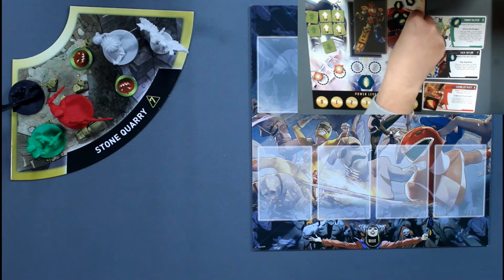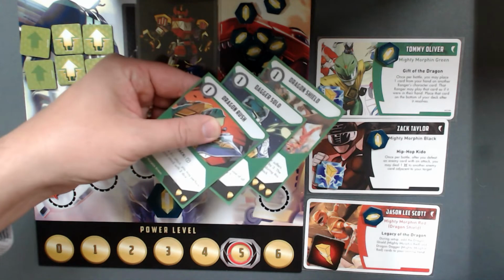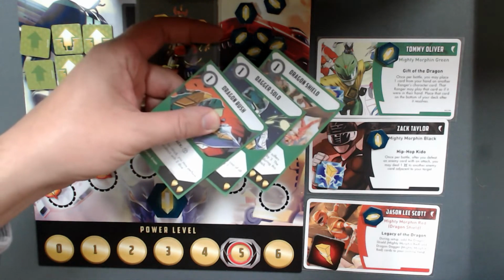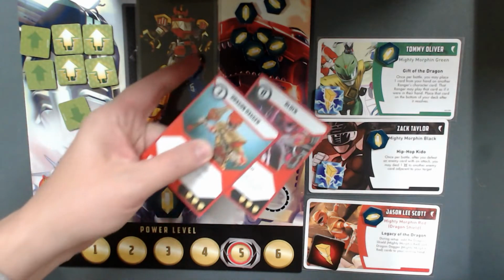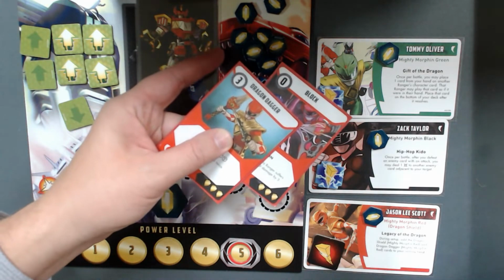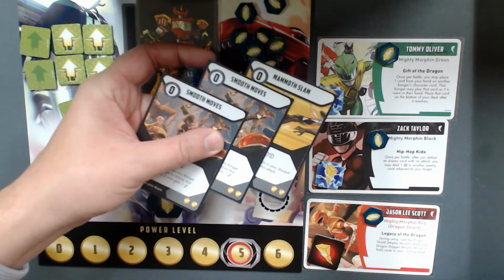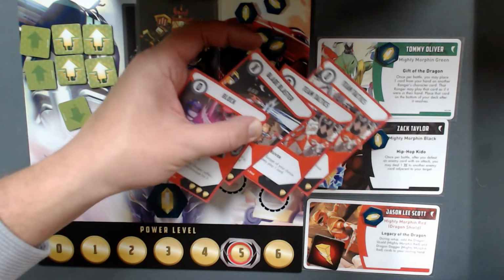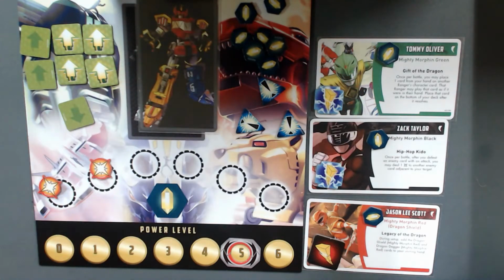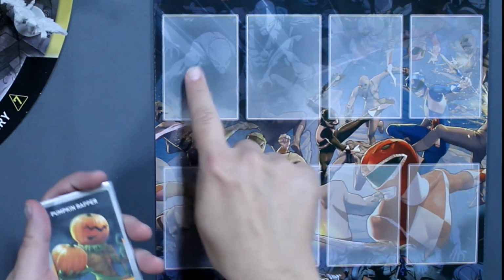So we'll just put these energies back here. Tommy gets Dragon Shield, Dagger Solo, and Dragon Rush back into his deck for his 6 shields. For this first one, Jason will have Block and the Dragon Dagger for his 6. Zack gets Mammoth Slam and 2 Smooth Moves for his 6 for the second recharge. And Jason gets a whole lot of single shields and another 3 shield Block that goes in for his second 6 shield recharge.